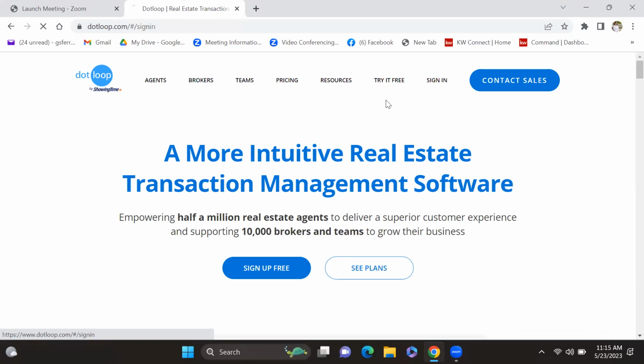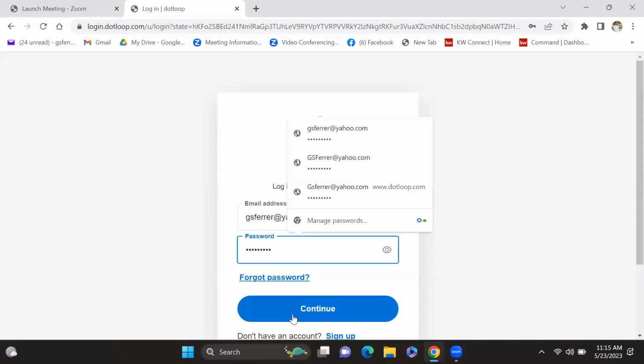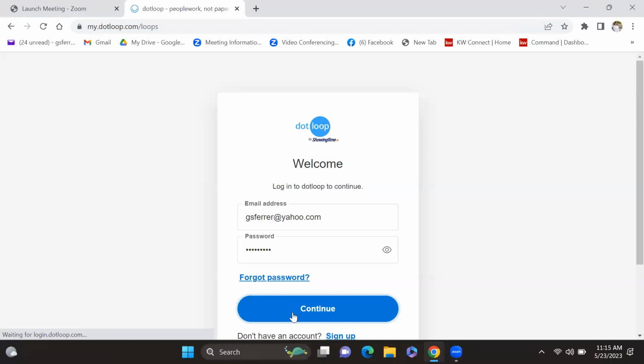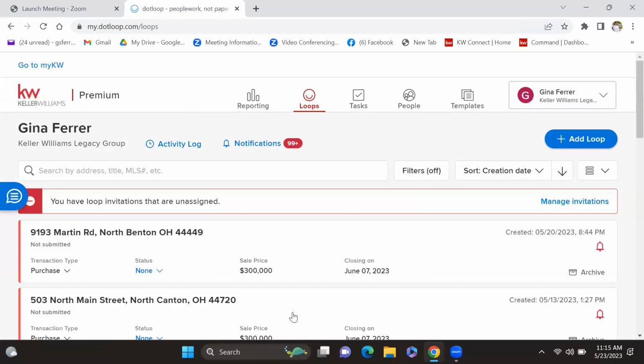Perfect. All right. So I think most of you probably know you're going to create your loops by logging on to command first, but I don't want to turn this into a command class, because once you get started with your loop, to be able to turn in your compliance and to be able to do commission and be able to get paid, you'll want to actually start your opportunities in command. And then once you go through that process, and anyone who doesn't know what I'm talking about, schedule your meeting with Lynn and she'll show you how to do that. You'll go to something that says go to transaction, which then takes you right from command into dot loop. And then you work your loop from there.